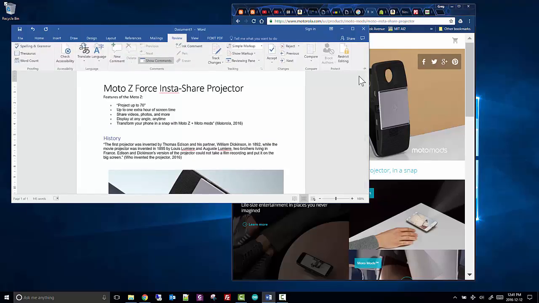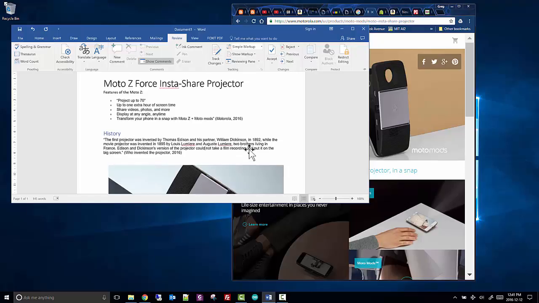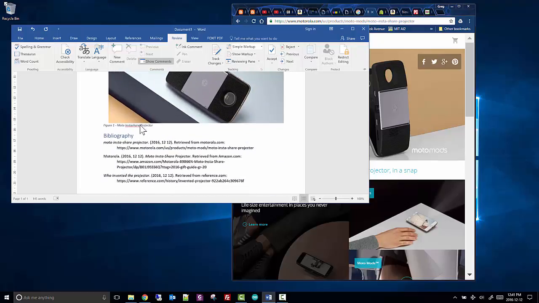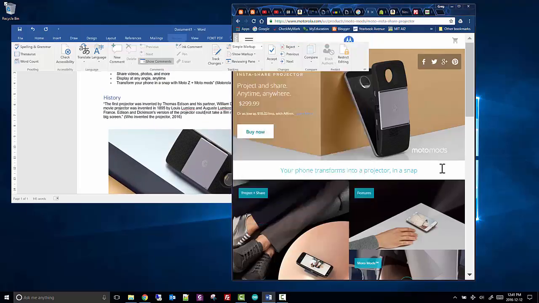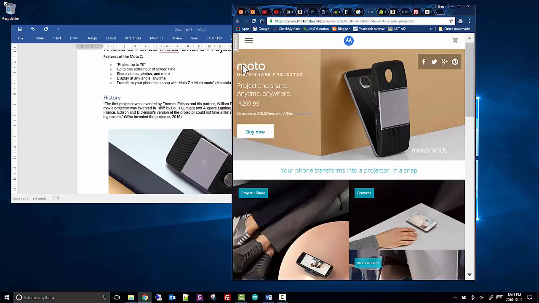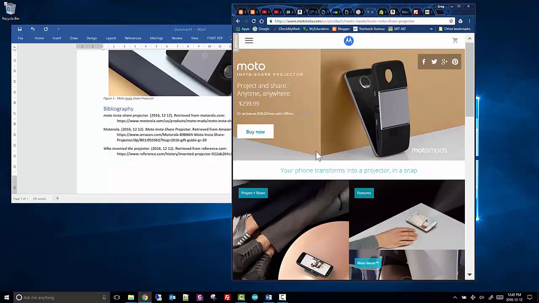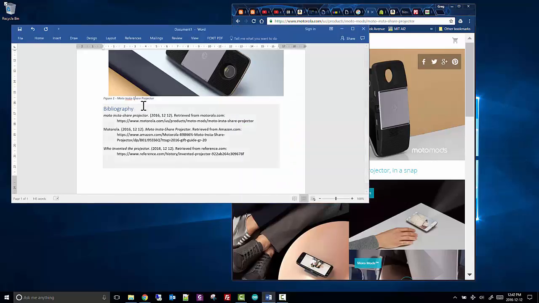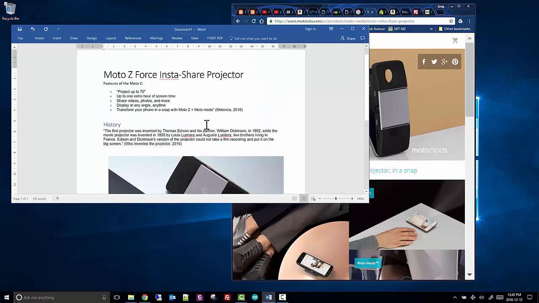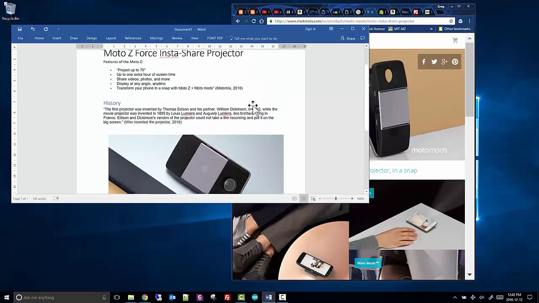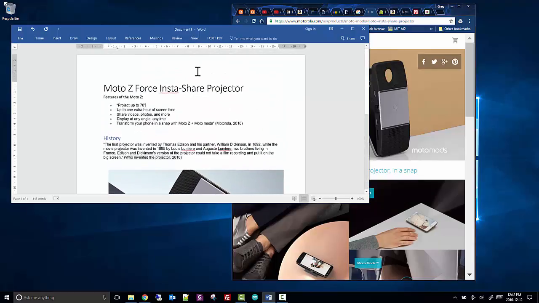So for the advanced features, we've got under the review here, the spelling and grammar. We can play with that. It's going to tell us that these words are not spelled right, but I'm not entirely certain that Insta-share is a real word anyways, so don't have to be too concerned about it. I really doubt it's going to be in our computer's dictionary anyways. There we go, they're consistent. Spell check would have found that as well.